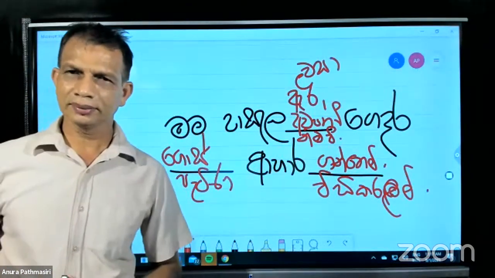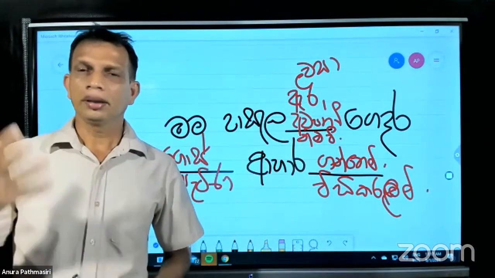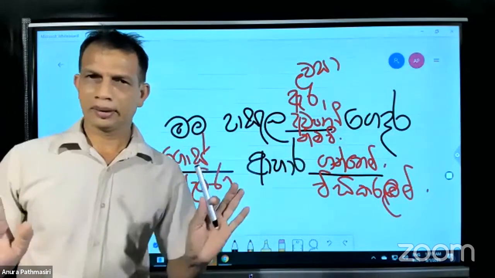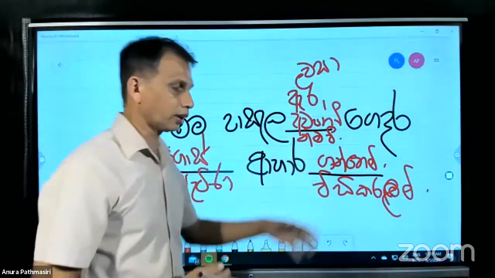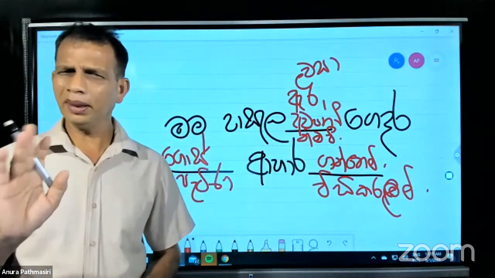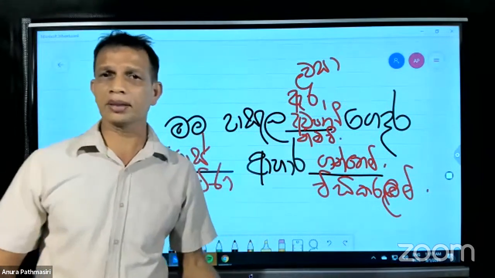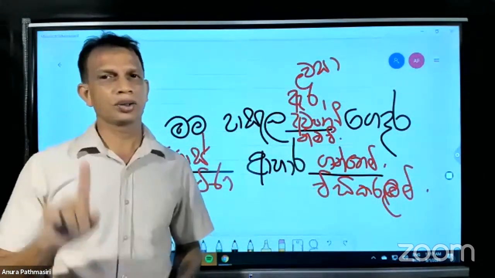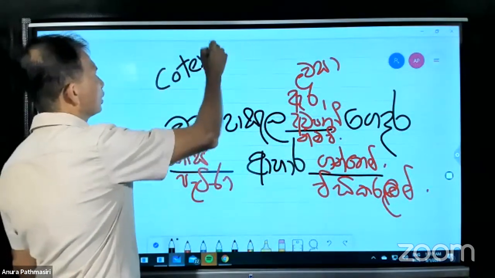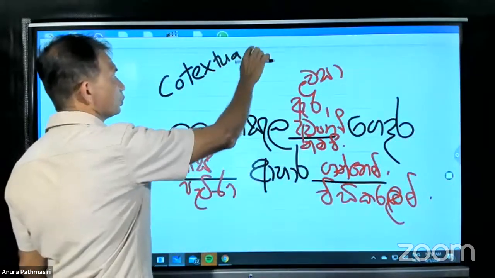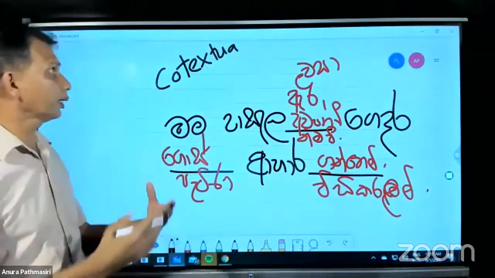Isn't that sentence correct? I'm asking this. Isn't this correct? It gives an idea. Listen to me. It conveys a message. Of course, the grammar might not be that perfect. Then you might be arguing, this sentence is correct. This is right. This is the accurate sentence and the answer, and you should give marks. No, my dear. There is contextual value.